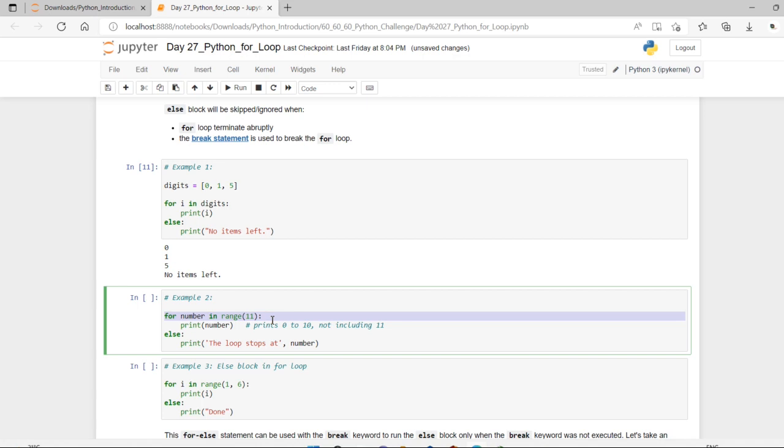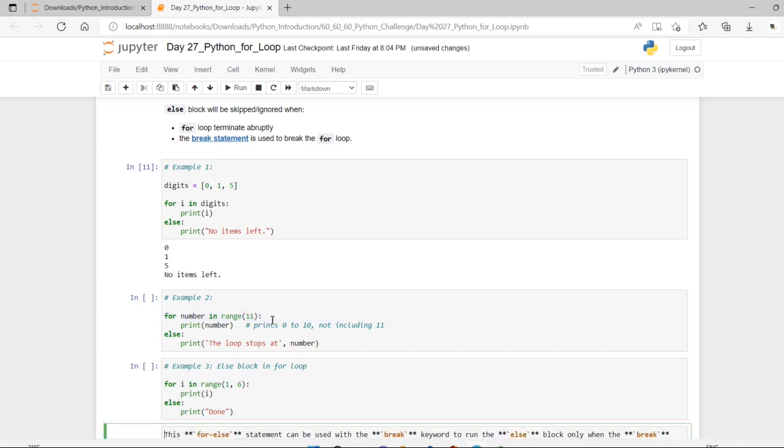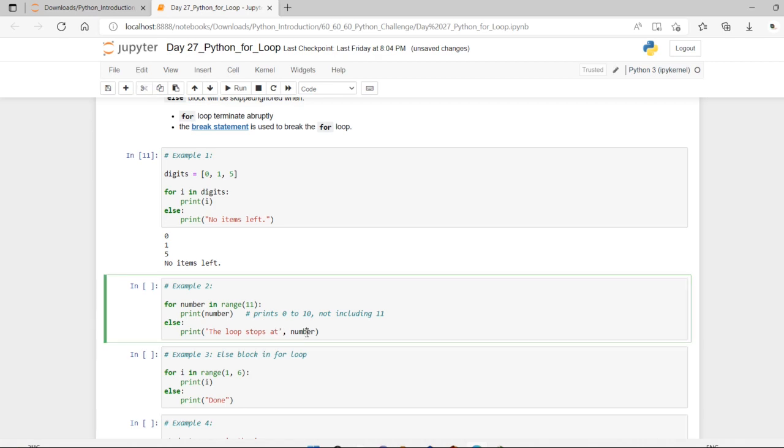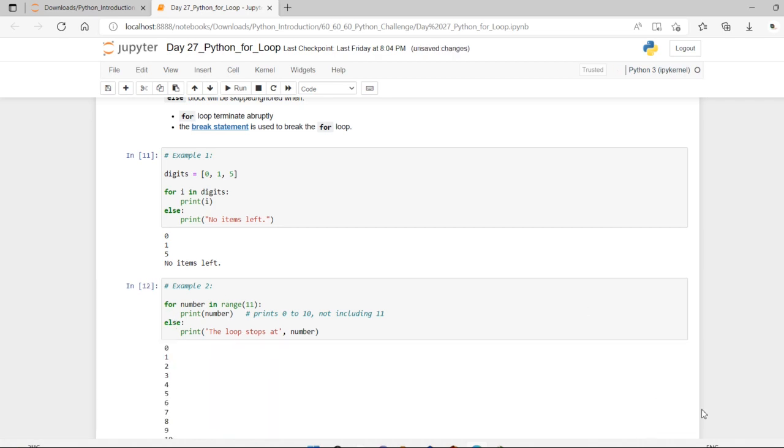Once those elements are executed, the loop stops at the number we have. So it prints from 0 to 10, not including the 11th, and since we have no terminating statements, it falls on to the last statement, that is the loop stops at 10. And see here, it is the output.